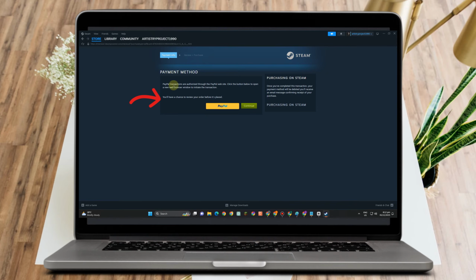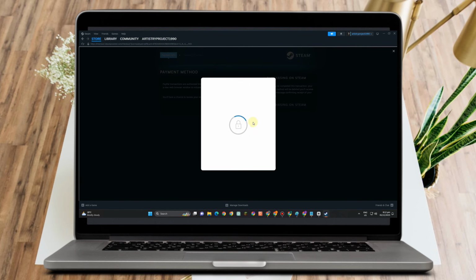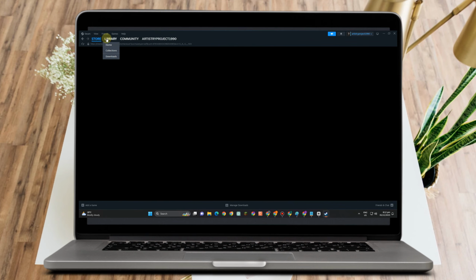So you have to click this one, tap this continue button here, and then tap this continue button again. Okay, you can read this one if you want. Click PayPal, and then here what you want to do is just simply enter your PayPal information, email or mobile number. Tap next, and then after that, there you can now purchase the game.